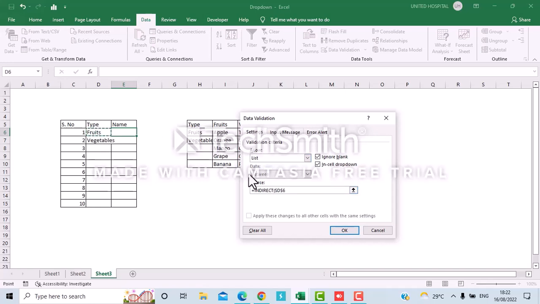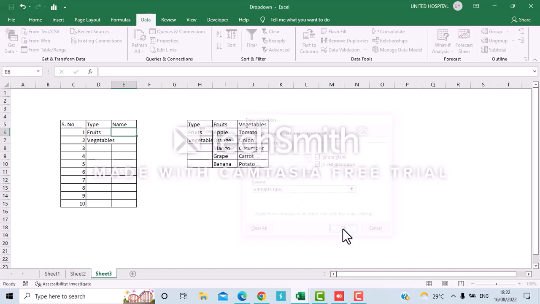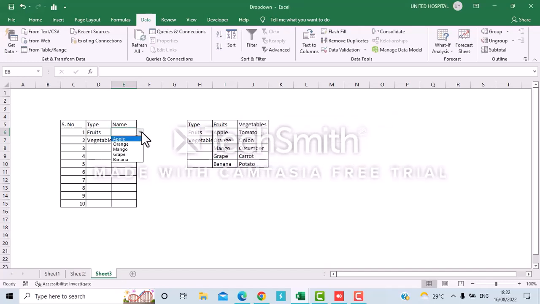Selecting the type of fruit, and just remove these buttons because we don't want to lock this cell. That's the reason we are removing this, because it has to be updated for all other columns. Just press OK. So you will see only fruits related data.